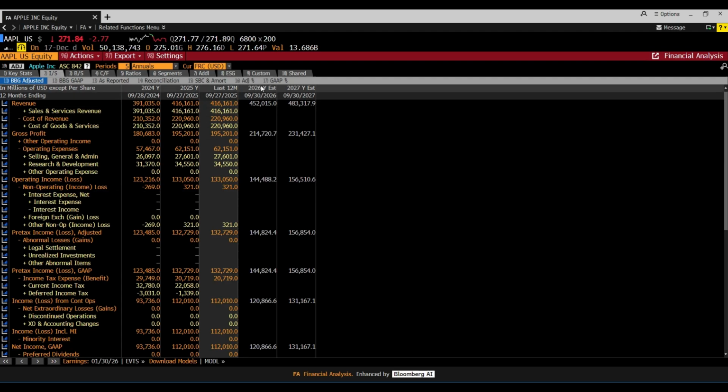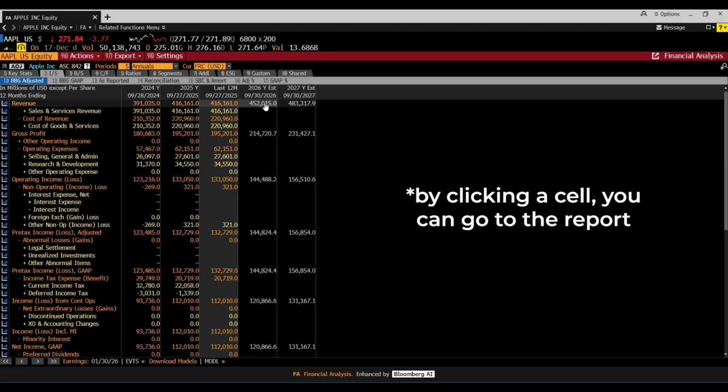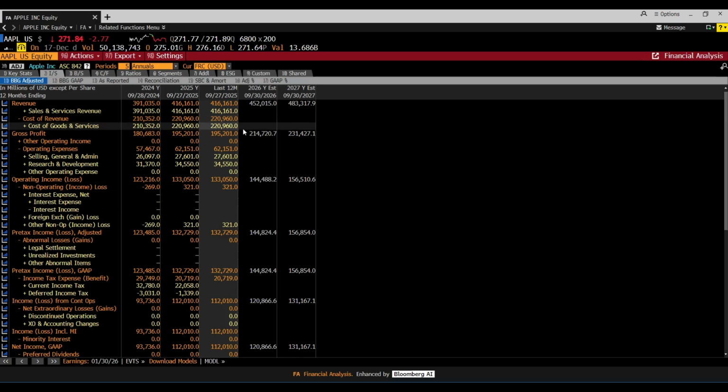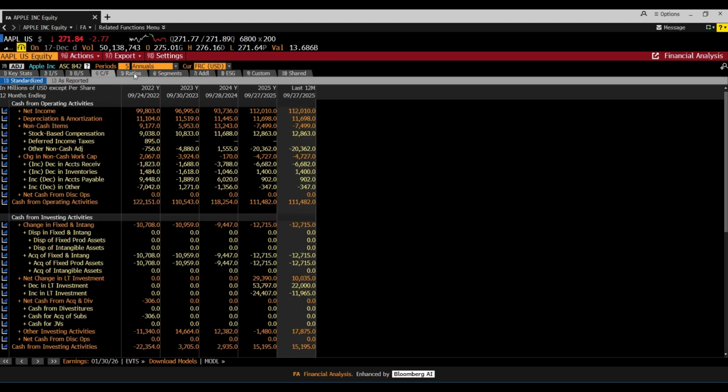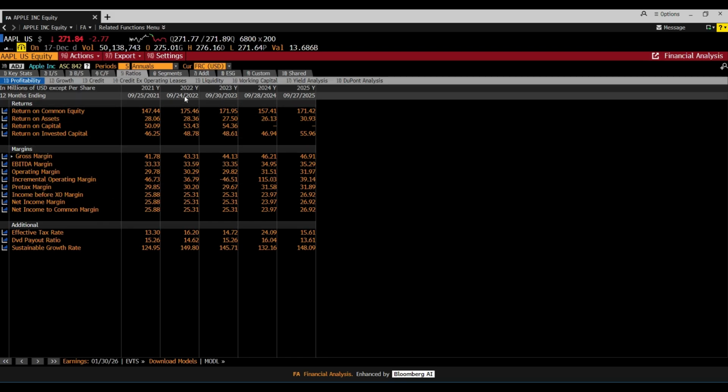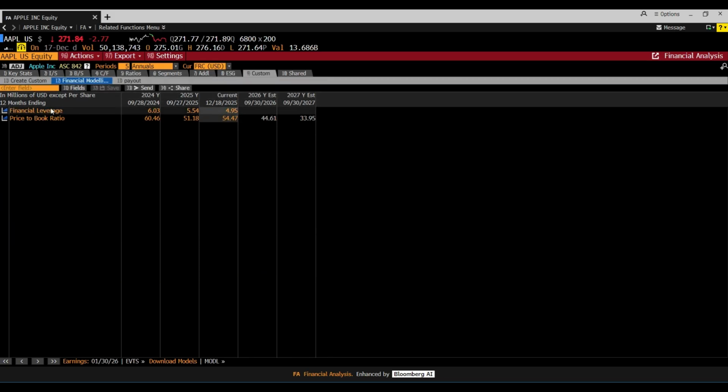I can see that there are estimates made by Bloomberg analysts, or that are based on the company's documents. I can go to balance sheet if I want, and go to cash flow, and it provides different ratios about the company across the period that I've set. And if I want, I can build a custom template. We'll come back here just in a second.